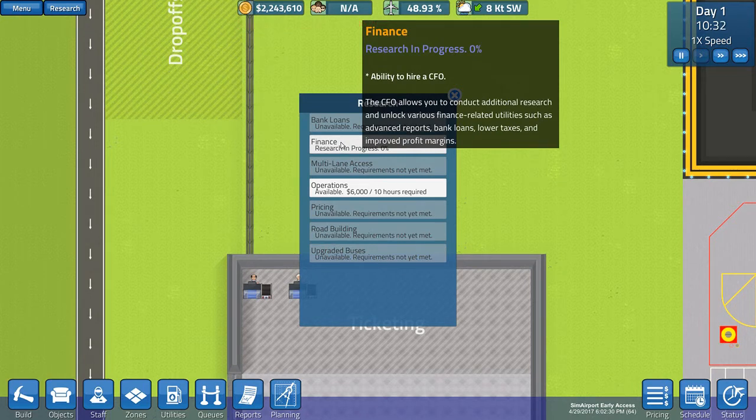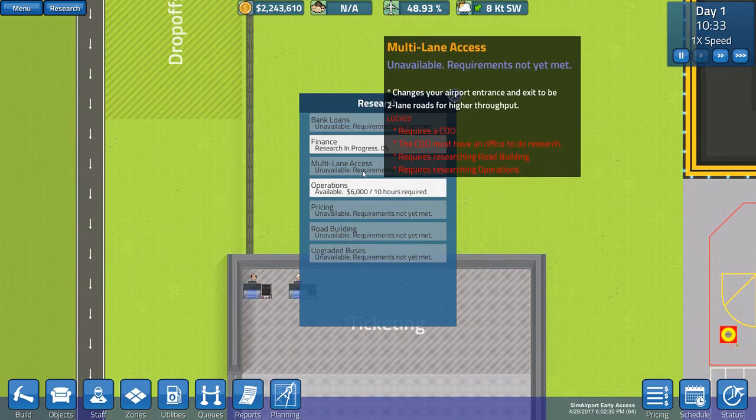At the moment, we are currently on £2.2 million. That seems a lot, but it doesn't last very long. Multi-lane access changes your airport entrance and exits to be a two-lane road for higher throughput. That you'll need going forward, that's very important, as it does get very busy and gets a lot of passengers in.